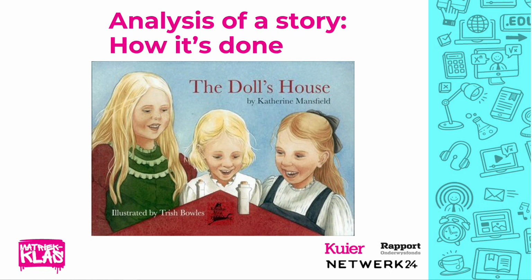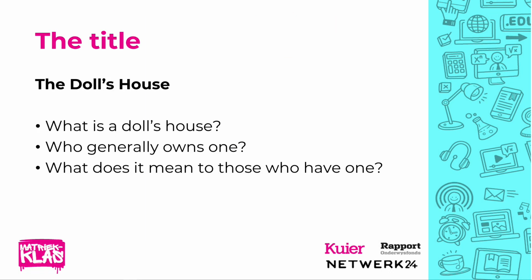So we all know what the doll's house is about. It's about a gift that has been given to these 3 sisters by a woman, and it's placed outside because the mother feels that it doesn't smell nice, the paint, and then it's about class, and it's about discrimination, and it's about overcoming that, and the innocence of children. So there's a whole lot to unpack. So let's start with the title. So what is the title of the story? Well, the title is The Doll's House.